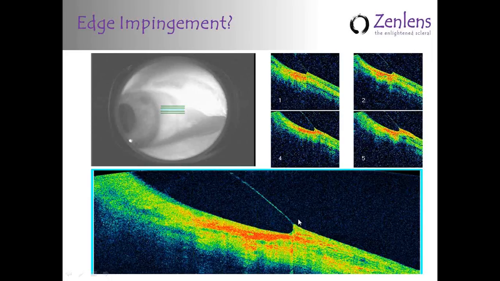It's a question that comes up as well, how much more do I need to flatten this landing? Each step in our APS Zenlens adjustments is 30 microns of edge lift. In other words, it's going to move this edge up 30 microns one step. I would say right here, the apex of the edge is probably a good 60, maybe even 100 microns below this conjunctival plane here. So I would think you would want to flatten this lens, or at least this aspect of the lens, by 2 or 3 steps of the APS adjustment.